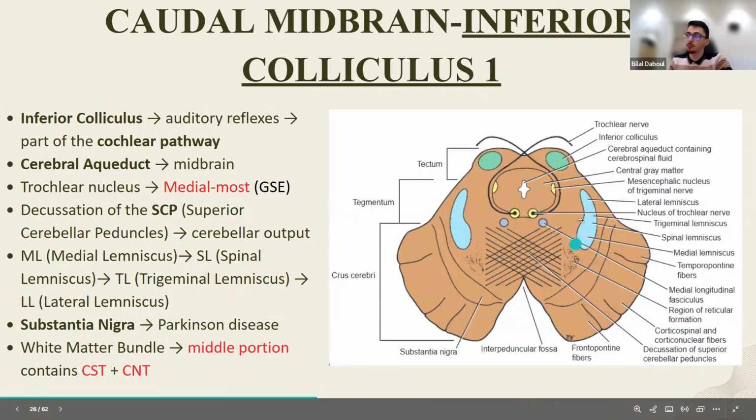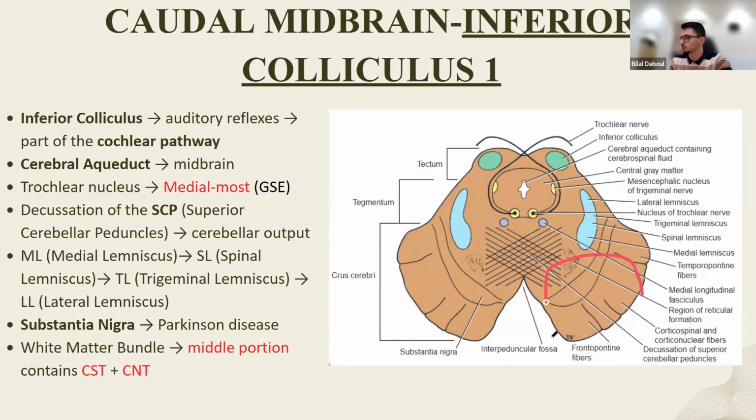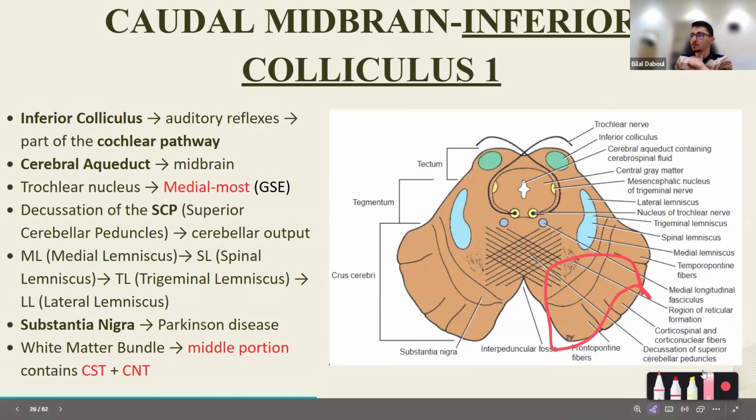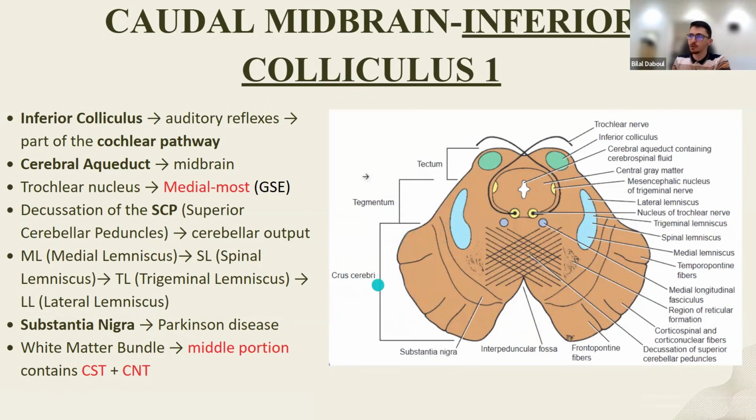If I have a medial cerebral peduncle lesion, so let's say involving this whole thing, I would expect contralateral spastic paralysis that results from damage to the corticospinal fibers that are descending through the ventral part of the midbrain. Again, this is the crus cerebri. This is the tegmentum. Crus cerebri plus tegmentum equals cerebral peduncles, which are the stalk-like structures that connect the lower brainstem to the forebrain. And anteriorly and medially in position, you have the MLF, nonetheless.